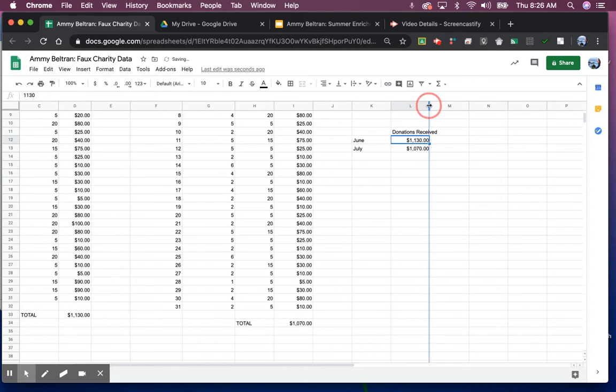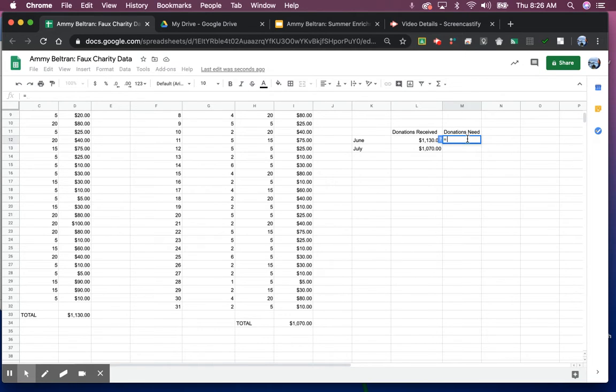And now I am going to write in the donations that we needed. Now, for some of you, it might be nothing because you exceeded your goal. But if you didn't reach your goal, you're going to have donations needed here. Everyone will. If you don't need it, then you would put a 0. So in this case, I'm going to say equals. I want to know what the difference was. So $1,500 was my goal, and I take away minus this right here, and I get that. So again, equals. I know my goal was 1,500, and I want to minus this to see how much I'm missing.